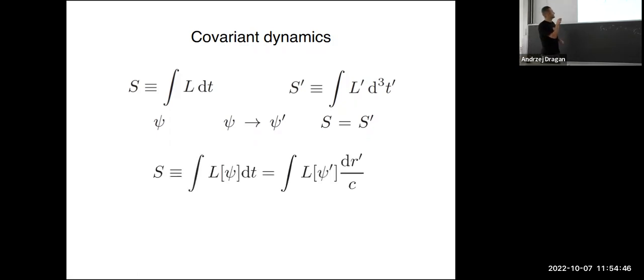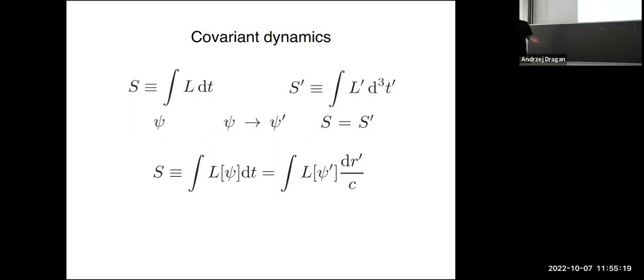Now we can write down S again and transform the state of the system in the Lagrangian to the superluminal frame of reference. We can just transform this expression by applying the superluminal transformation, and that will take psi into psi prime, and that will take T into R prime over C. We can, for simplicity, consider an infinitely fast transformation. We just exchange time and space. This is a transformation of S to the superluminal frame of reference.